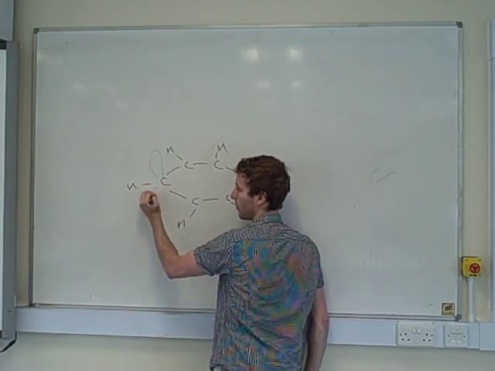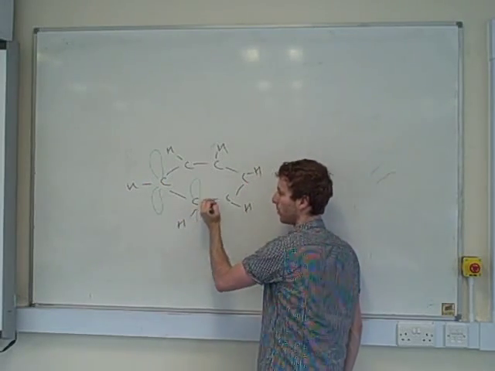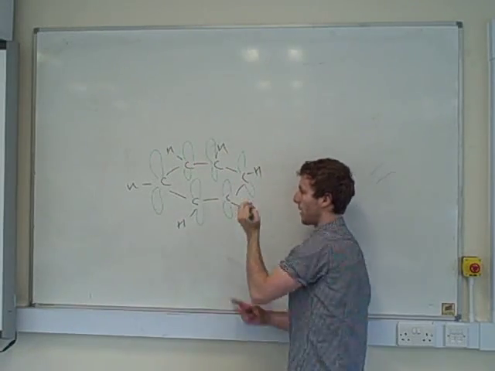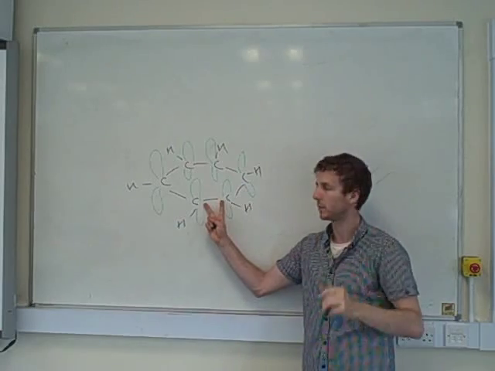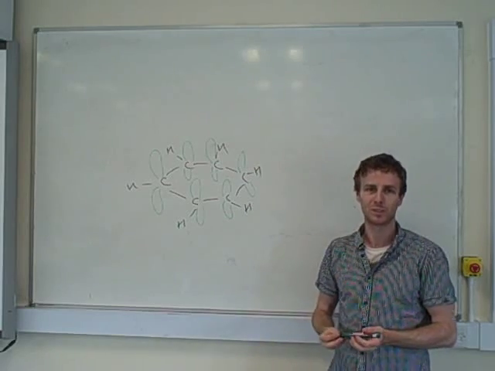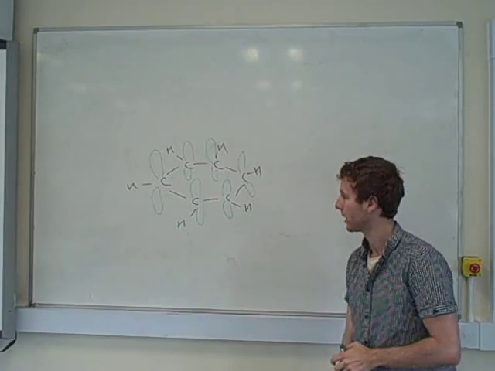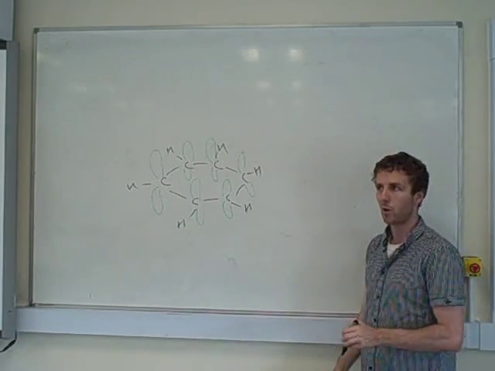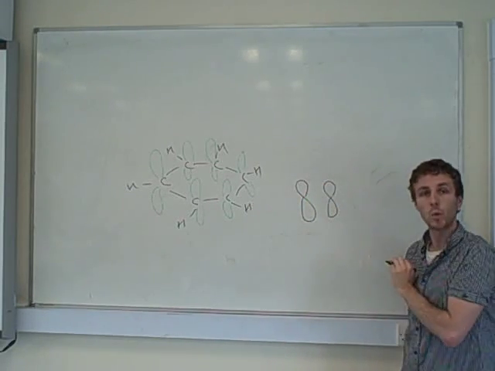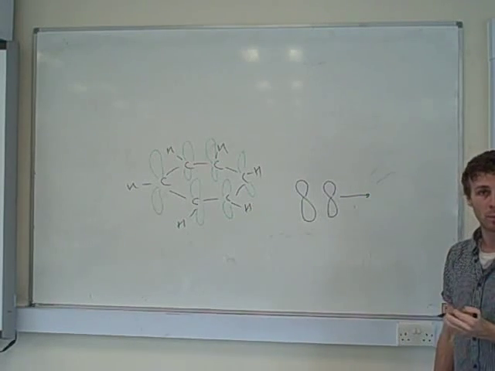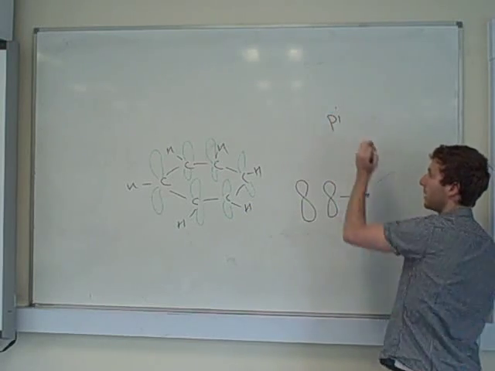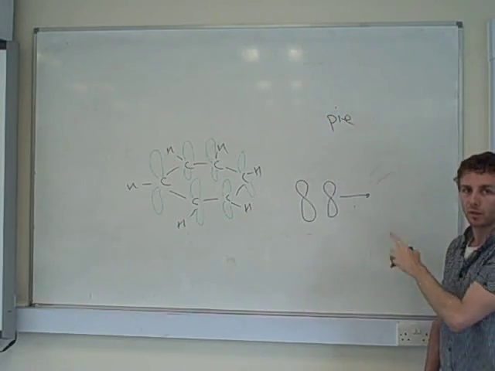So, hopefully you've done a bit about P orbitals already. They look like dumbbell shapes. And you've got to kind of imagine my diagram's 3D. So, imagine these two carbons are closer to you than those two. So, I've tried to draw it 3D. Obviously, I've not got a holographic board, so I've not done a very good job. Now, we should know from your AS work that if you take two P orbitals, we can overlap them side on to form a pi bond. And just a little quick note, you spell pi P-I. You do not spell it with an E. If you put that, then you won't get the mark.